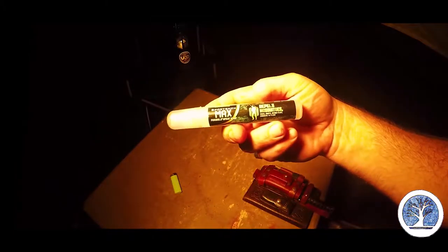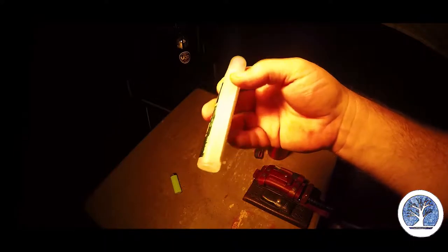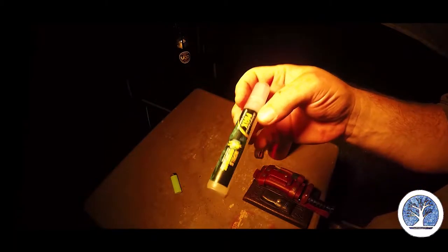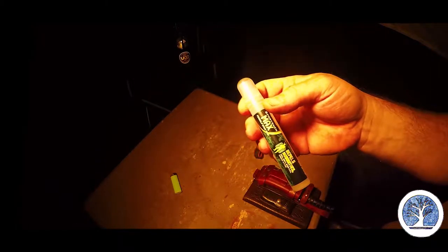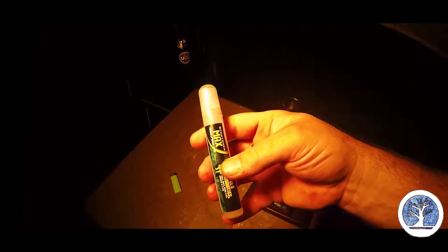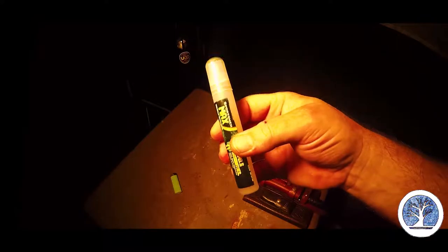All right, so then there's this, and I love this stuff. This is the Sportsman's Max. I like the size of it. It goes into my little EDC bag, or my haversack, or my backpack, right on one of those pouches, like the magazine pouches. You can put it right in your pocket. You've got some bug repellent on you if you need it, because what typically happens is we're out all day, and then right toward the end of the day or early in the morning, the bugs really start kicking. And so it's nice to be that guy who has some bug repellent.